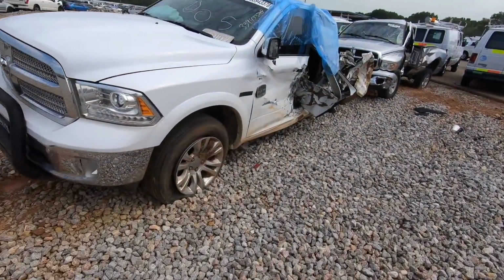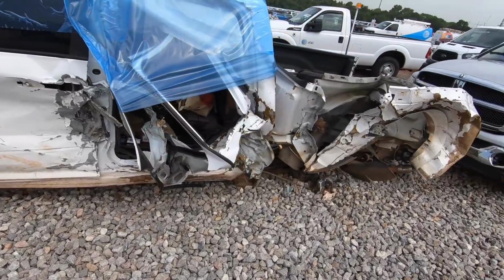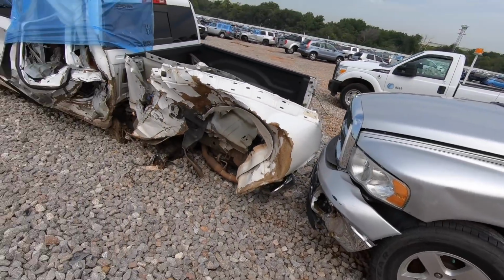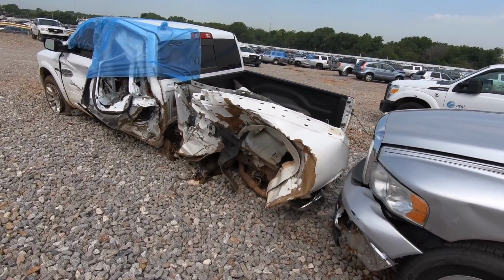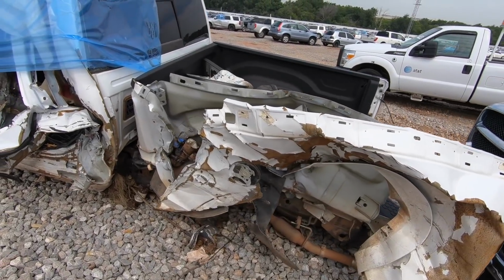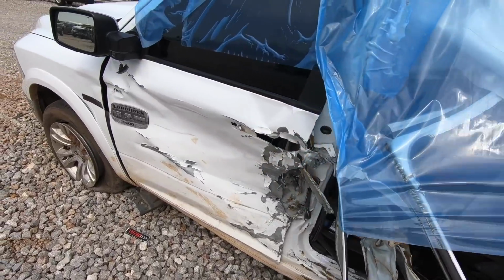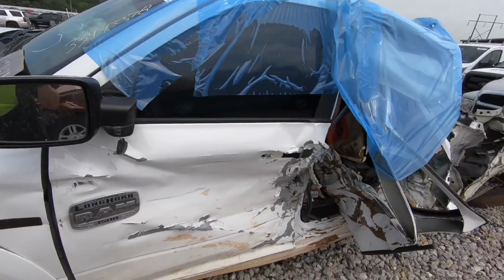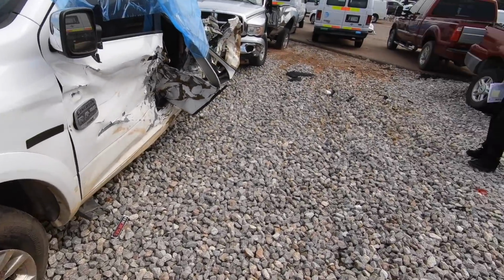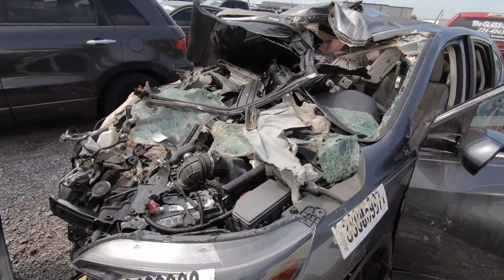This is the last truck I'm going to do before I get out of this portion of the Carnage lot. In another one, all around me, so many trucks that are not just wrecked, not just a minor accident. It's like we went 200 miles an hour and drove into a field or crashed into a semi-truck. It's crazy the damage I see to some of these trucks out here, man.